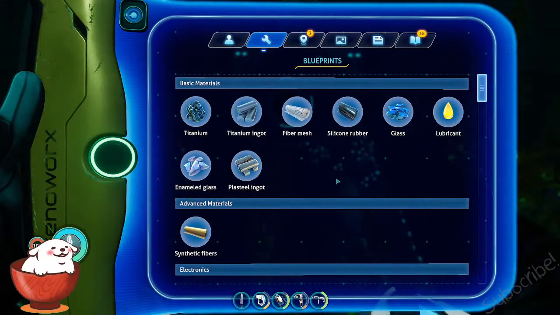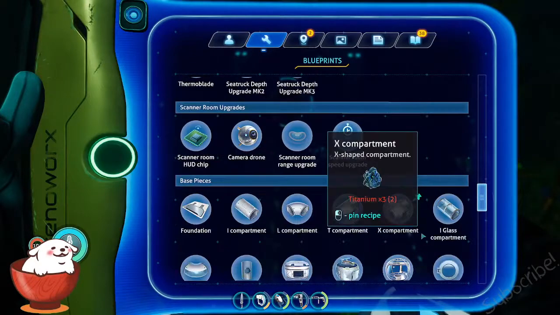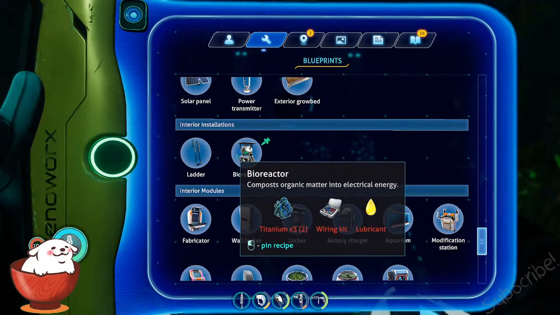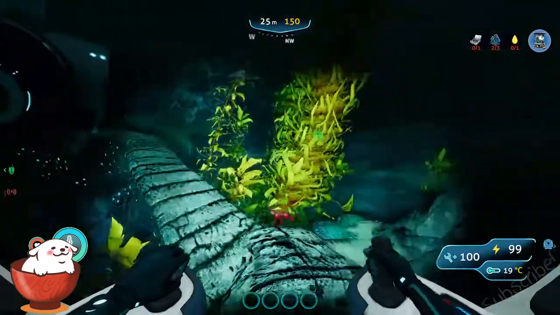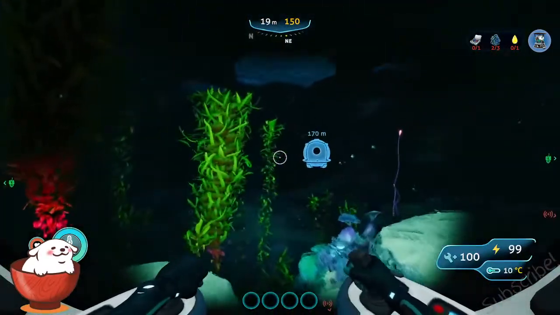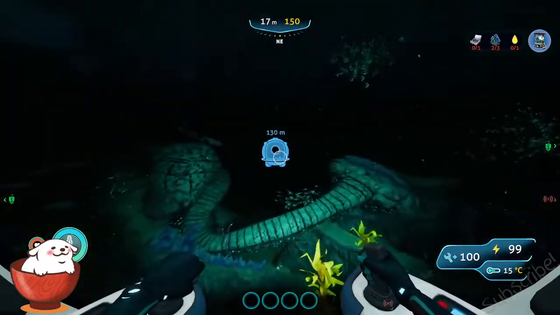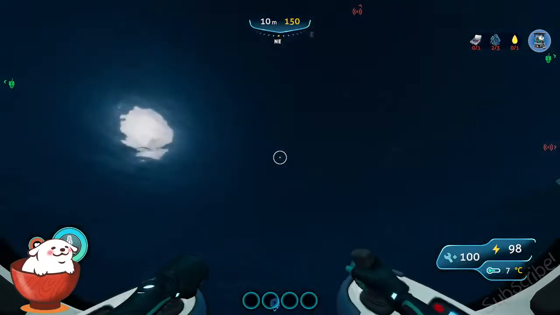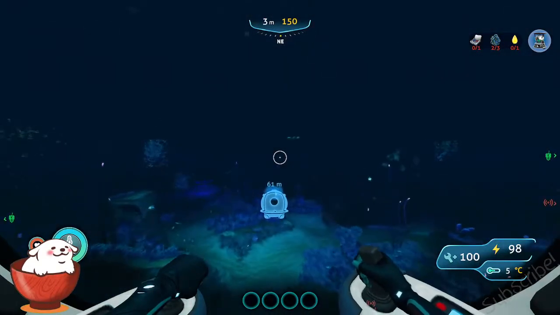I need to set up more base for my base. But I also need the bioreactor. There we go. More wiring kit, lubricant, more titanium, which I am almost out of. Breach! Woo! Although I am a little bit slow.